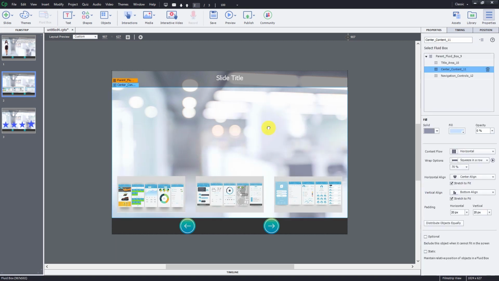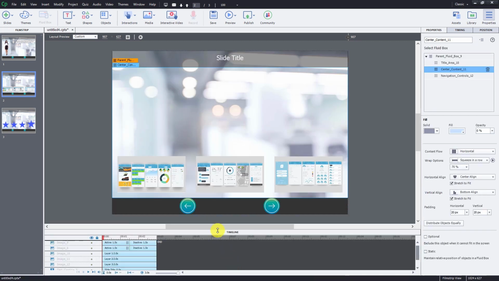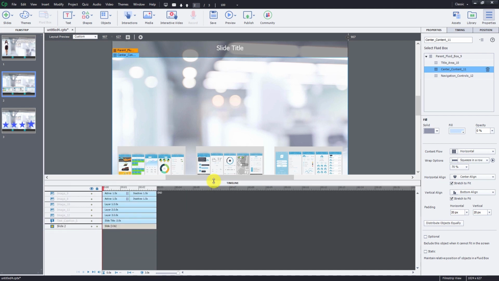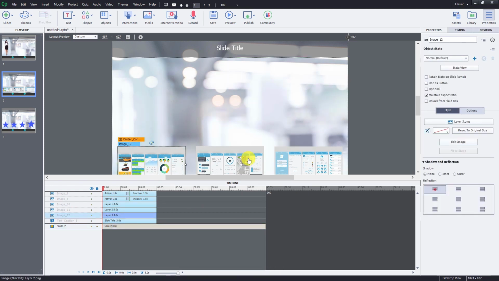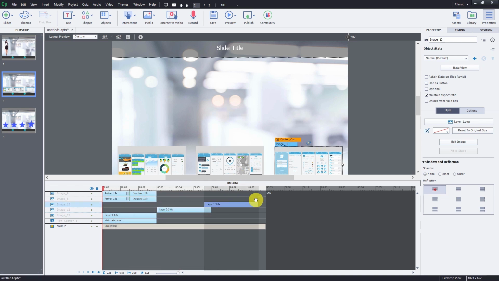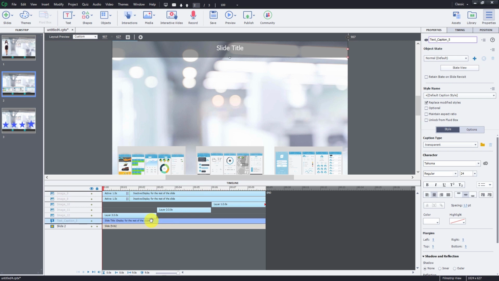The reason you might do this is, like I said, you might have the items appear on your timeline, and if we have them appear for, let's say, 9 seconds, item 1 appears for the first 3 seconds, item 2 appears for the next 3 seconds, and then item 3 appears for the last 3 seconds. And I will just extend the duration of my other objects so they don't disappear.